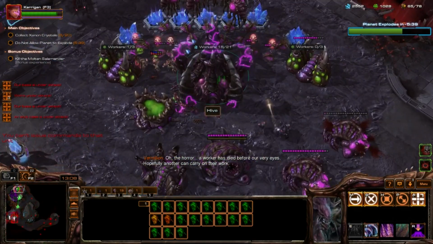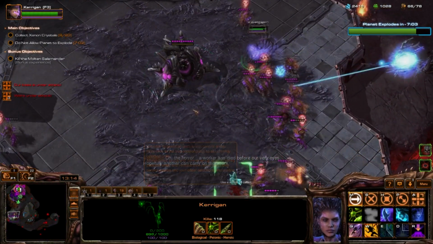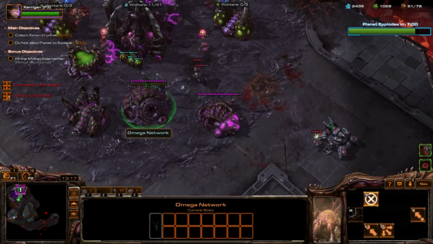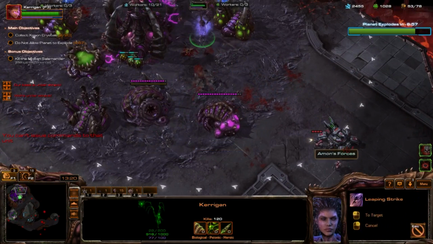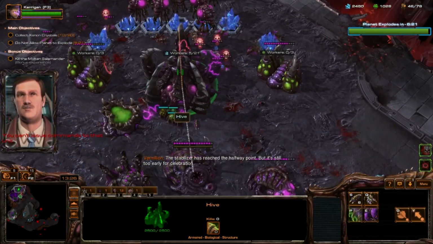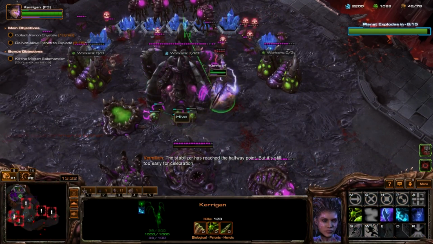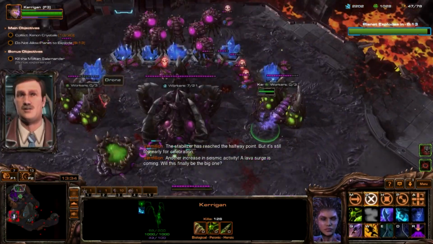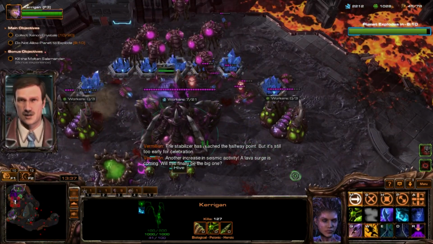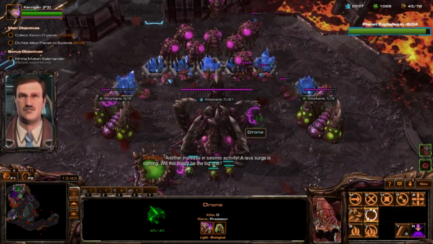Wait, is my base under attack? Attacking our drones. Can you please deal with that? I'm busy solving the map's objectives and you have nothing better to do than... Oh well. Stabilizer has reached halfway point, but it's still very early for celebration. I have many resources, but that's because... increase in seismic activity. A lava surge is coming.